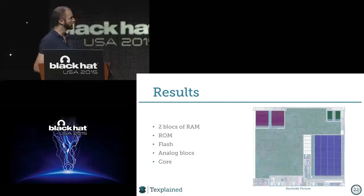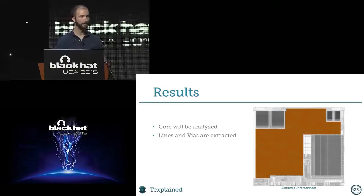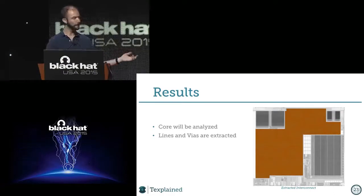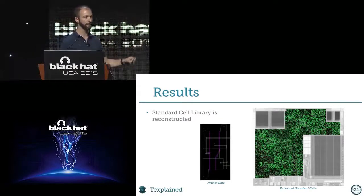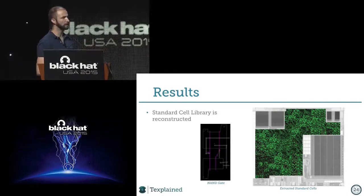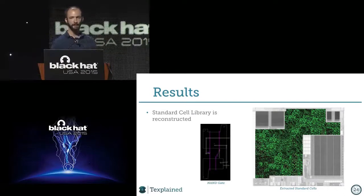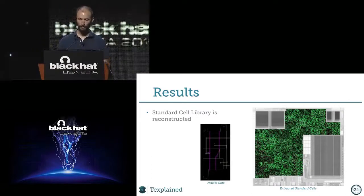So as I said, we extracted every feature. All this orangish thing is the core, the features of the core extracted. But we did the same also for the standard cells. Every one of the green points is a cell inside the core. For that particular study, there are about 22,000 cells displayed here. It's not all of them, but it's enough for doing the study. So you have a NAND gate here, which has been extracted and converted to a GDS2 file, but we will come back to this point.